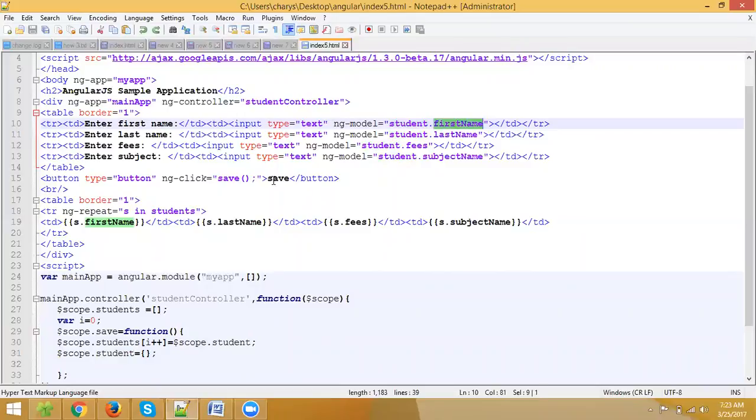When I click on save, I'm calling the save function. Here I'm taking the students array and pushing the student object at each index. This will be automatically updated in the table. Every time this array is updated, ng-repeat automatically repeats and reinitializes the table with these values.